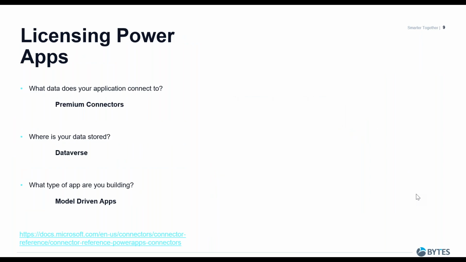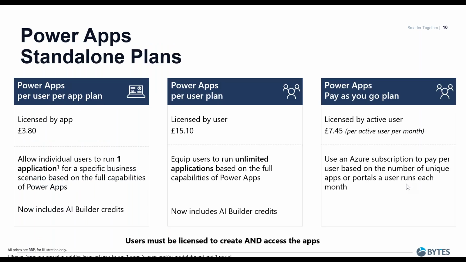So if we go back to our questions, if you are building an application that is using premium connectors and storing your data in Dataverse, and we are building model-driven apps, if you say yes to any of those three questions, then we're going to need to license Power Apps separately. And to license the application, we're not just going to be licensing the users who create it, but also the users who access the applications.